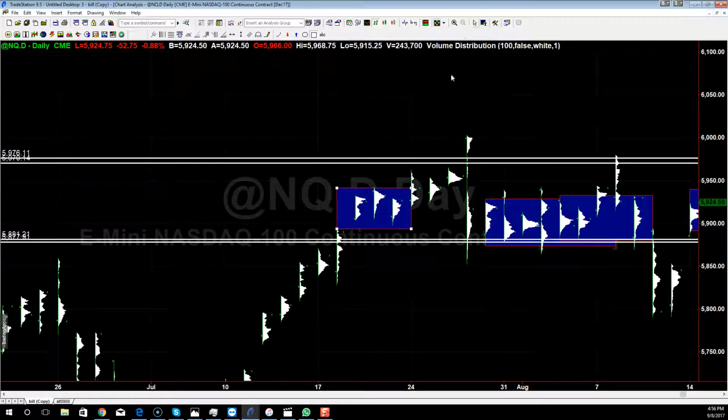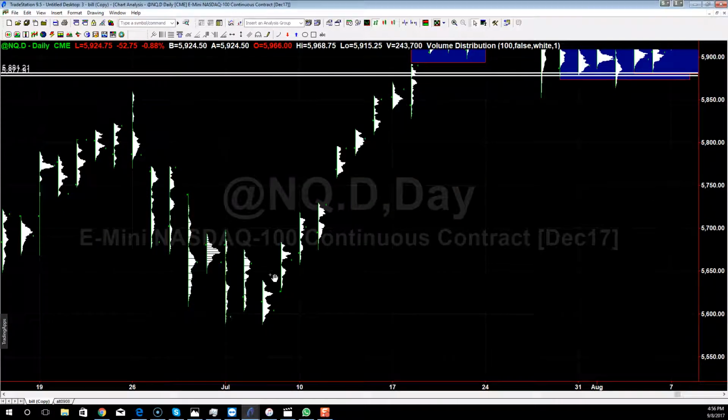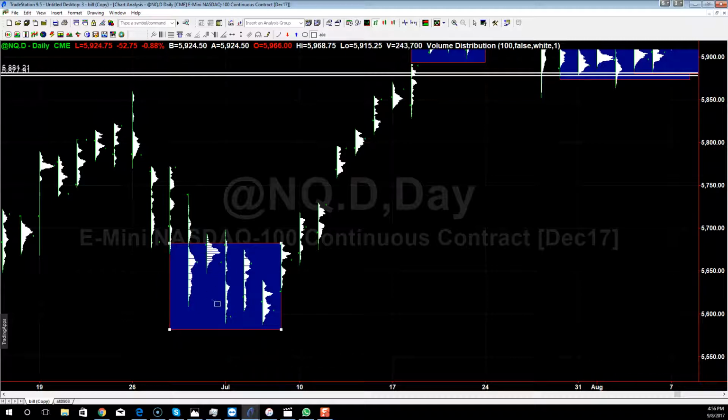And you'll see when we broke off that base and had that big up day, you'll see that that came off of essentially 4 days of balance, meaning we traded within or almost within the range, gapped up, but then you can see we open drive, and then this gap is the kiss goodbye, right? Big gap, and it was gone. A ton of energy built here for a move back to the upside. So anyways, I hope that makes sense. If it doesn't, keep coming back.